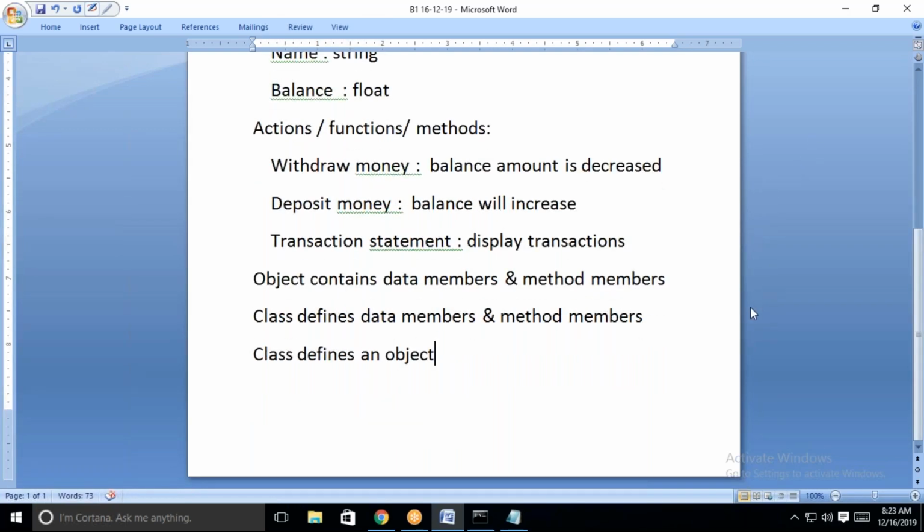You define in the class what data members and what method members are there. Once you define what members are there, anybody can open an account in the bank. Every bank account holder will have the same methods, same data members.